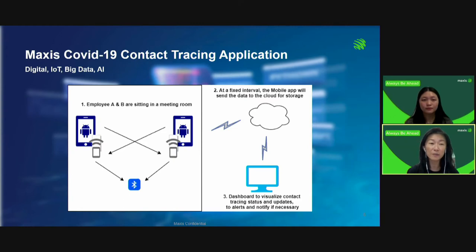So this project actually started back in April last year, 2020, where there was a team of guys in a digital COE team that we were talking about a contact tracing app within the building. How that idea came about is in Malaysia, we do have a government application called My Sejahtera that allows everyone to scan themselves in and check themselves in and out of the building. This is a way that the government is trying to do the contact tracing to help them ease the spreading, and so they can also send out alerts to anyone that has come into contact with a potential COVID positive patient.